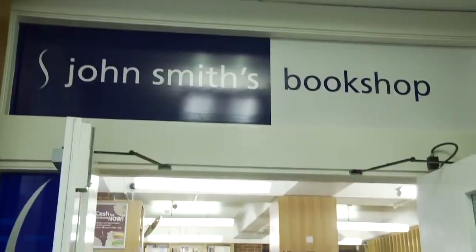Everything is so close to me. I have my academic block, which is really close to my place. If I want to eat something, the food facilities are also close. All the sports facilities that I want are also really close, so even though there's loads to explore on campus, it still feels like home.